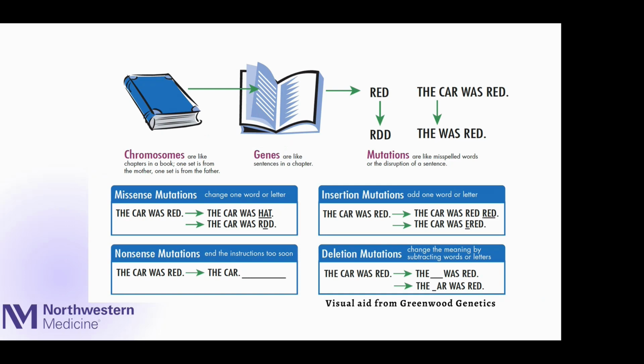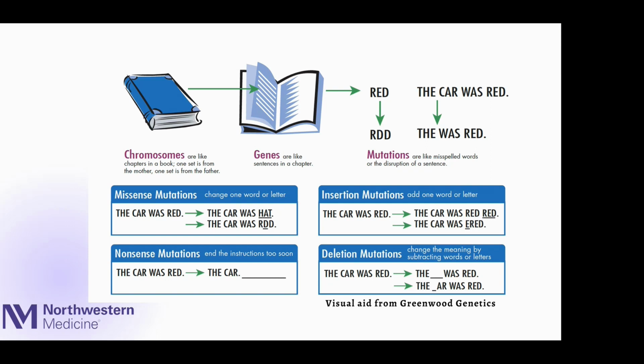In my sessions, I typically use an analogy comparing our genome to a book. I think sometimes this is helpful for patients to understand the genetic concepts associated with harmful genetic changes and the role they play on our genes. I always tell patients that chromosomes are like chapters in a book, and the genes are like the sentences in a chapter, and the harmful genetic changes or mutations are like misspelled words which disrupt the meaning of that sentence, which you can see in this image where it says instead of "the car was red," "the was red." We're missing that important word, car, to interpret what that sentence means.